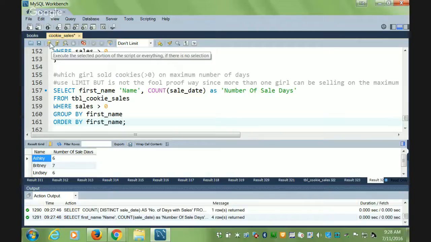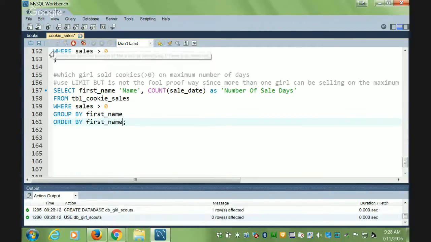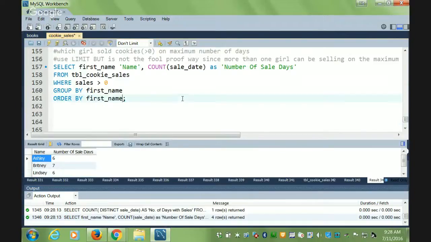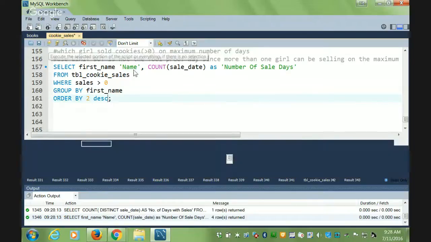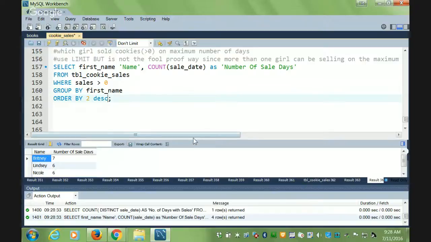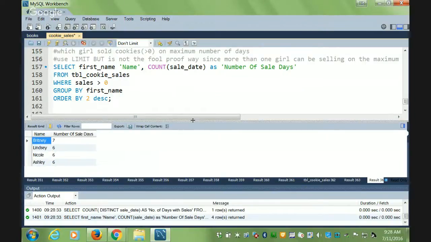One more thing to show, having. Forgot order by. Order by, not first name, sorry. Order by 2 and descending. There. Order by 2 and then descending. 7 will come at the top. We have the answer now. If I now say limit 1, it will show me the first record and I have my answer.